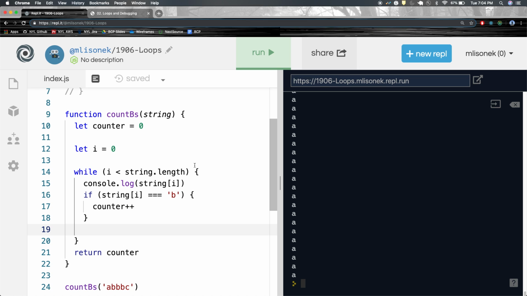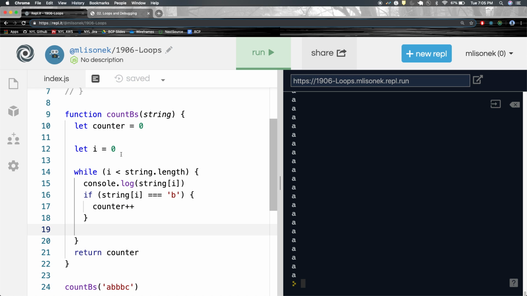This is what we call an infinite loop. Why is it infinite now that I'm not incrementing i? 0 is always less than 5. Exactly. i is always going to be 0 if you don't increment it. So this is always true.